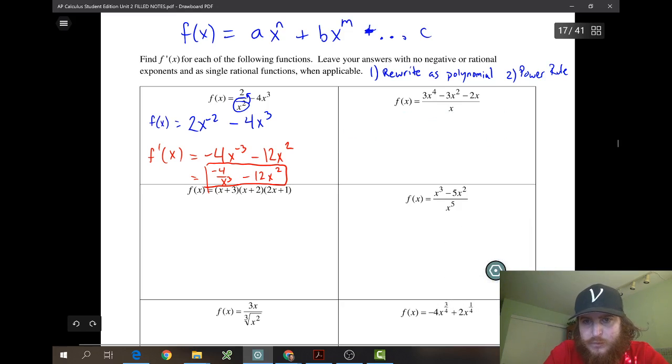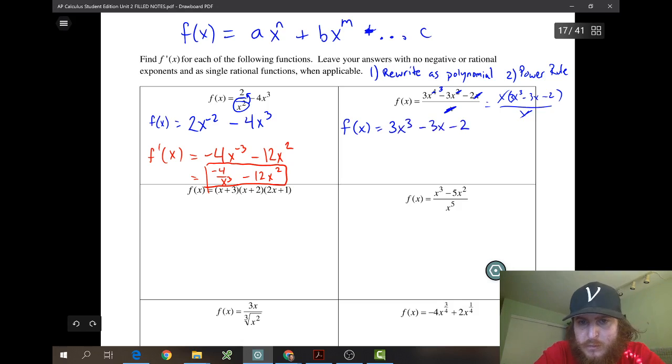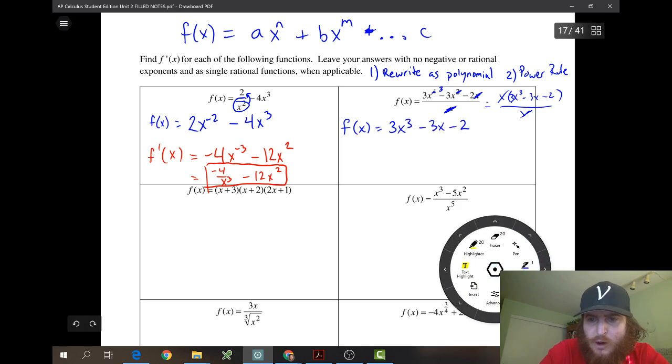We could do that. Or if you had seen, that's one way to do it. Another way to do it would be to factor out an x. So to kind of write x times 3x cubed minus 3x minus 2 all over x, and then cancel out the x. Or you could have just realized, hey, there's an x everywhere, and I can cancel out 1x. So I'm going to kind of do that. But regardless, what you should get when you rewrite this is 3x cubed minus 3x minus 2, something like that.